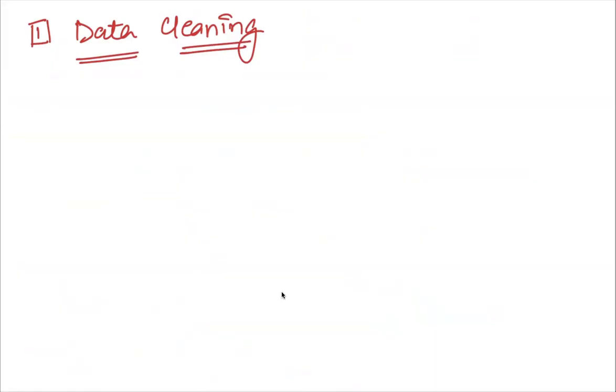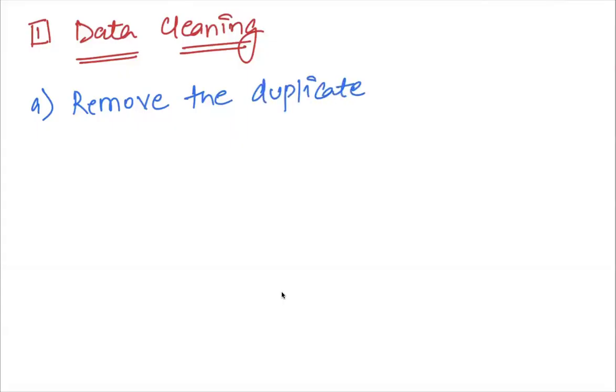So what you have to do in data cleaning, let me tell you. The first thing you need to check is whether you find any duplicate data anywhere, and if yes, then remove the duplicate data. There are several steps in data cleaning, and I'm just writing the steps so that you know what steps have been undertaken in data cleaning. The first step is, of course, to remove the duplicate data. Now, this can be both row wise data or column wise data.